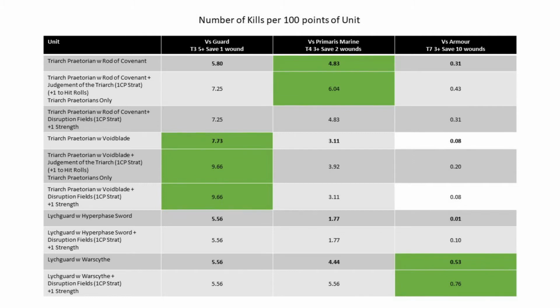Now this has been calculated as the number of kills per 100 points of the unit. A unit of 10 Triarch Praetorians will cost you about 230 points, and a unit of 10 Lychguard is nearer the 300 point mark, so these are quite expensive units. That's all really interesting. Let's talk about what this actually means.